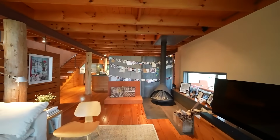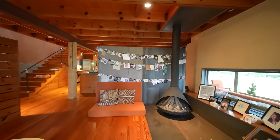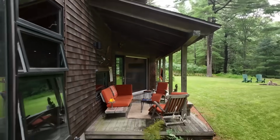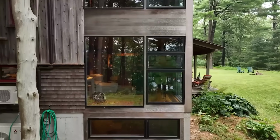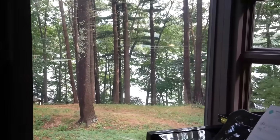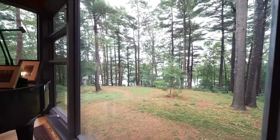So I think what I really love about this space is that I can see the kitchen and the concrete wall and the window outside, but it's cozy and then it lets go in the corner, and we get this moment of glass that gives us a lovely view to the woodland and the lake. And during the winter, we can see the lake fully. During the summer, it's a little obscured.